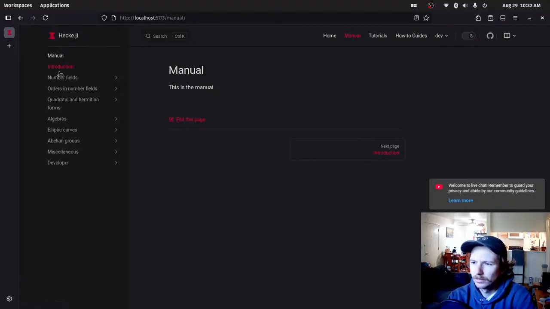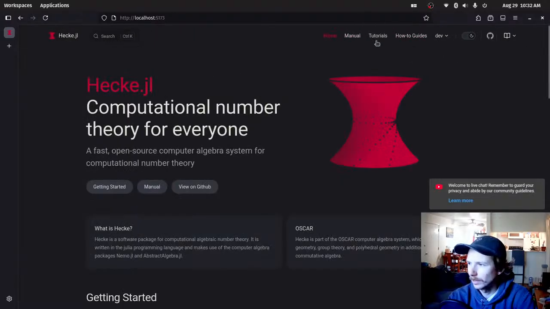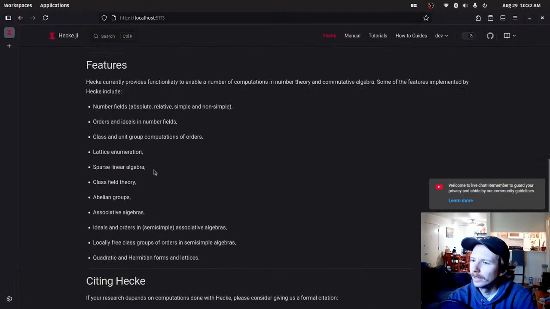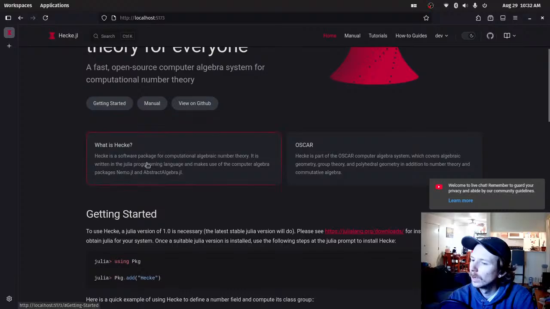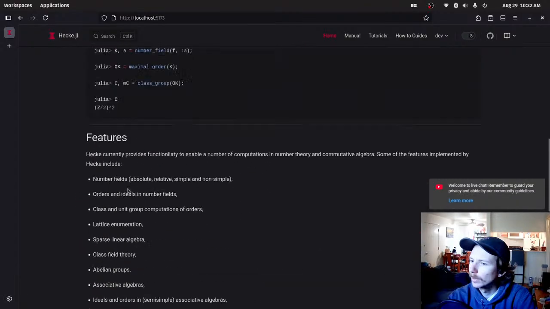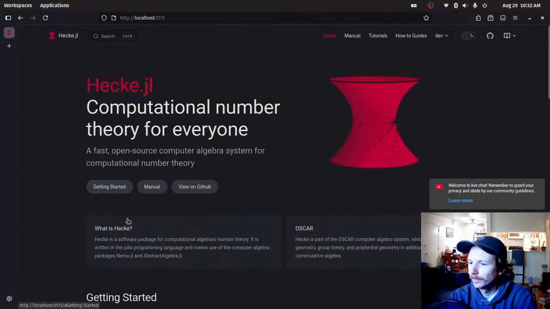Manual, it's actually kind of fine, but I'm debating on the developer. I'm debating on switching the developer and putting it somewhere up here. So having like home, manual, tutorial, how-to guides for developers. But then it kind of starts looking a little bit cluttered. It looks nice with just these manual, tutorial, how-to guides. Maybe I'll add, yeah, I don't know. Maybe I'll add something down below about how to get involved with Heka.